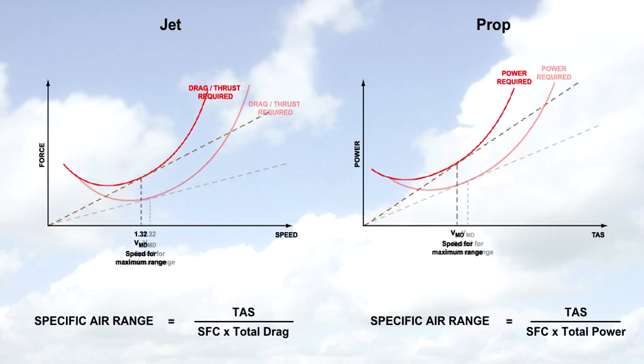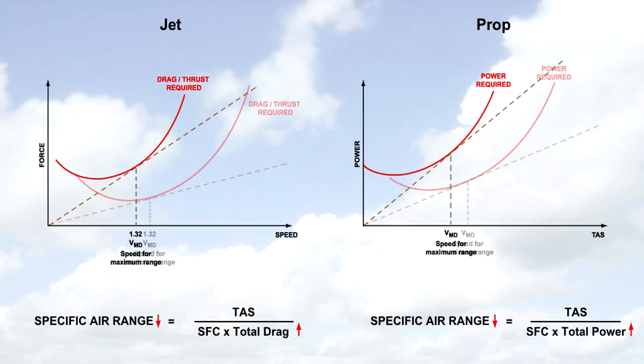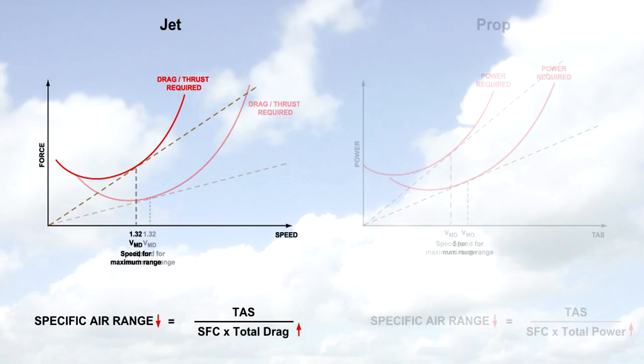Another factor affecting the range is the aeroplane's configuration. You will recall that deploying the flaps and undercarriage increases parasite drag and thus moves the total drag curve and power required curve up and left. Looking at the graph for the jet airplane and using the drag curve, you can see that with the gear and flaps deployed, the aeroplane has more drag and therefore needs more thrust, which, in turn, requires greater fuel flow. This will decrease the range. However, notice that the speed for maximum range, 1.32 VMD, is now lower.